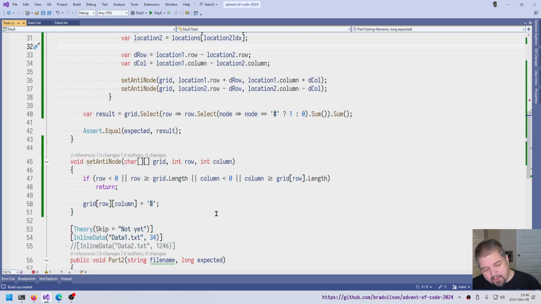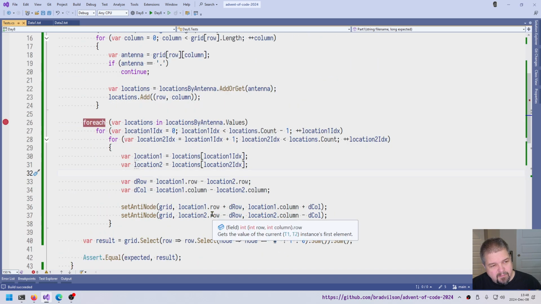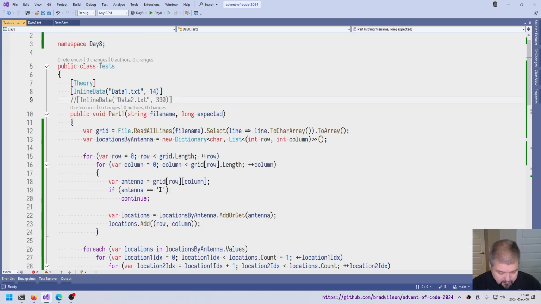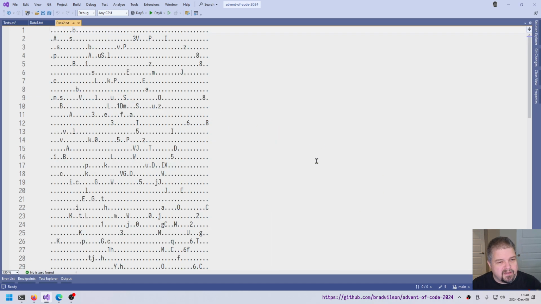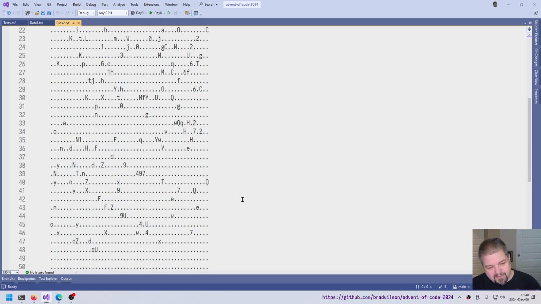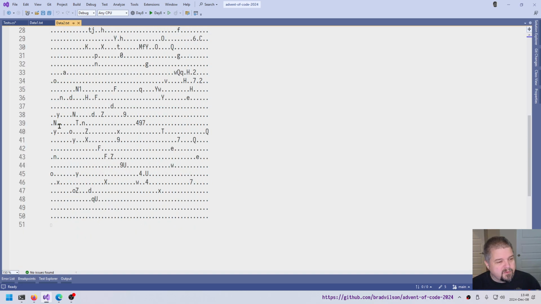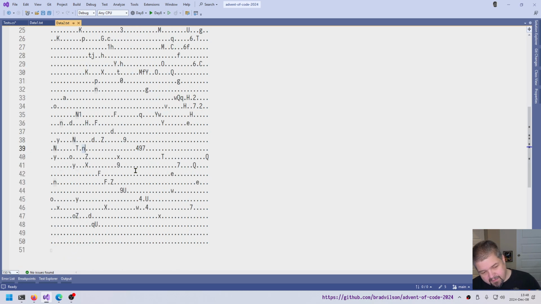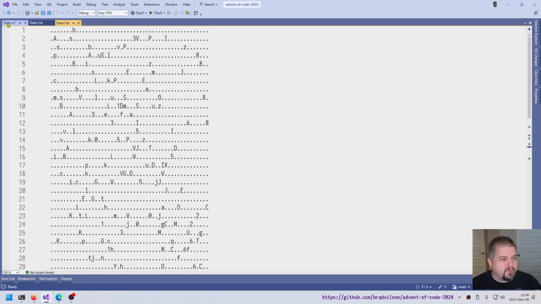So we've now figured out an experiment of exactly how we would go about doing this, right? Let's make sure that this applies to the big data set. And here's our big data set. You can see there's all kinds of antennas of all kinds of numbers. Just to be clear, they definitely did put in uppercase and lowercase differences, so the fact that we're being case sensitive is important. We see numbers and lowercase letters and uppercase letters and nothing else. So they didn't throw any curveballs into the data.